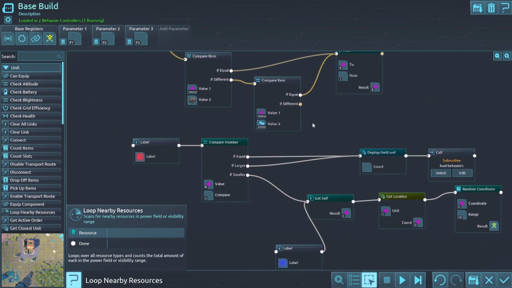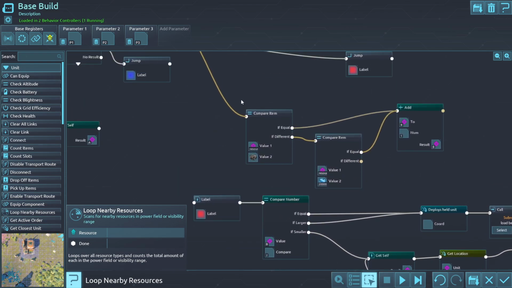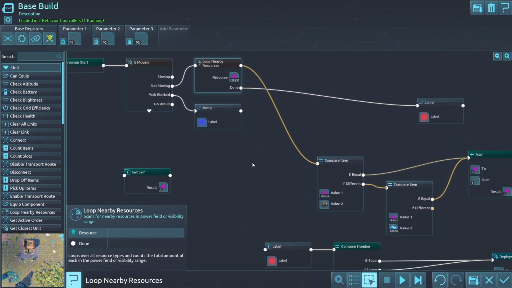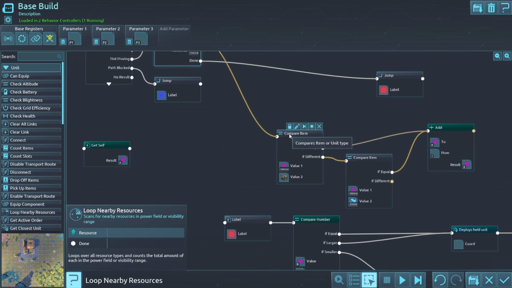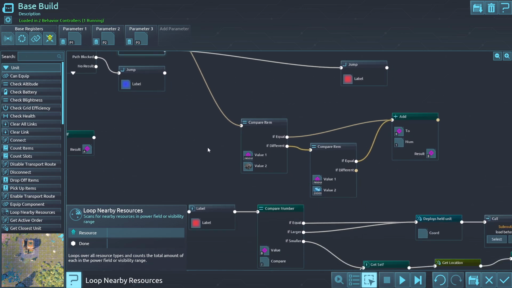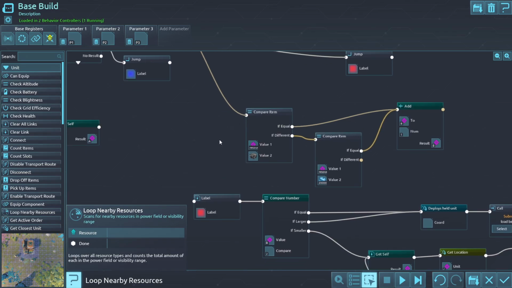But there's all kinds of different ID types. There's all kinds of different compares and all kinds of stuff like that. So 9 times out of 10, if your behavior feels broken, but you look at it and you think, man, this really should work, go back and relook at some of your variables: where they're being instanced, where they're being created, where they're being altered, what information is in that variable, and then try and compare that to the other value that you're feeding in and see if maybe you've got something wrong there.